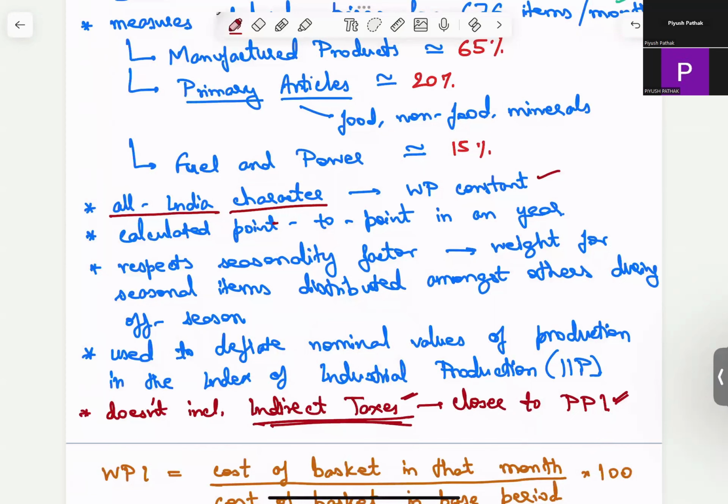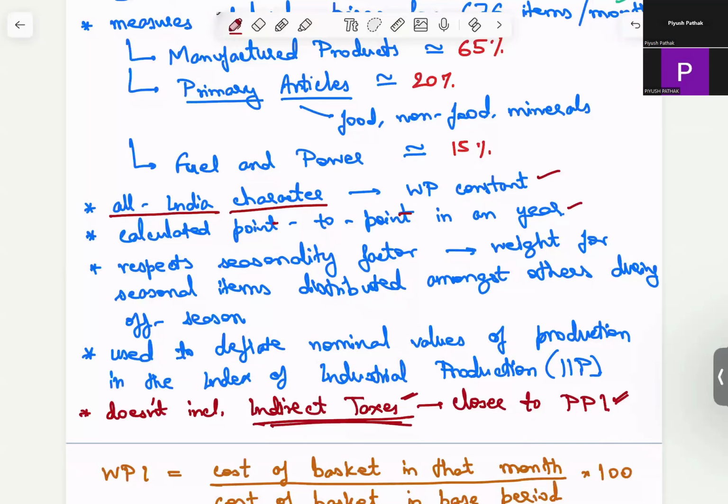It is calculated point to point in a year. For example, if you are comparing the WPI for October 2015, you will compare it with October of 2014 and not the January of 2014. The reason being that India is primarily an agricultural economy even today, and even in the case of manufacturing, things change according to seasonality. There's a peak season of spending, so there is a peak season of manufacturing as well. Then there are agricultural seasons, the harvesting of rabi and kharif crops. So the economy shows some seasonality. That's the reason again why we are measuring core inflation as compared to headline inflation.